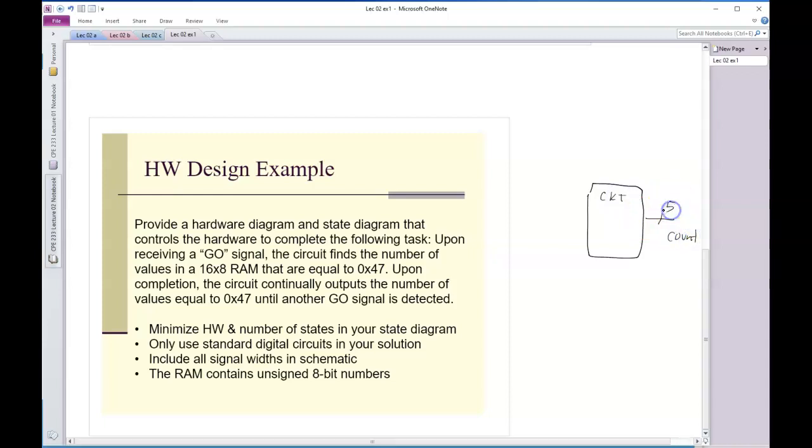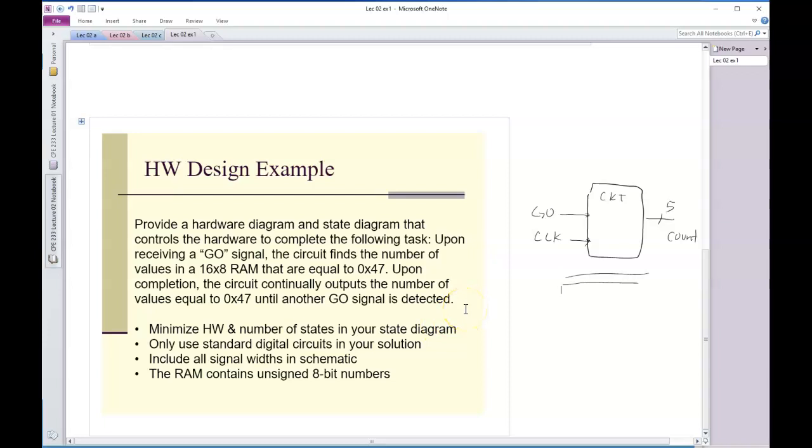Okay, so we agreed that it has a 5-bit count, and so there's my 5-bit output. Certainly it has a go signal, and it has a clock, and other than that, I think I'm done with this high-level interface. This should always be the first step in any problem you do. Like I said, I realized I forgot to do it in the last problem. With that, I think we've said all we can about this. I think we're ready to design the circuit once again.